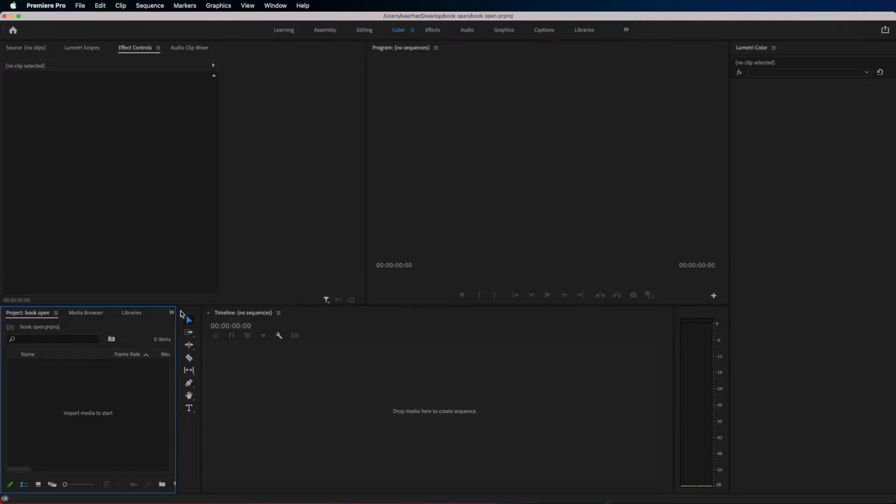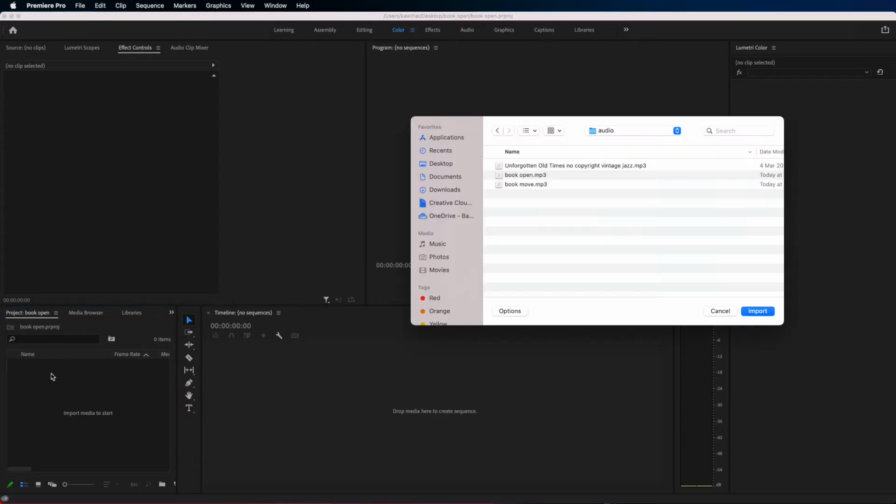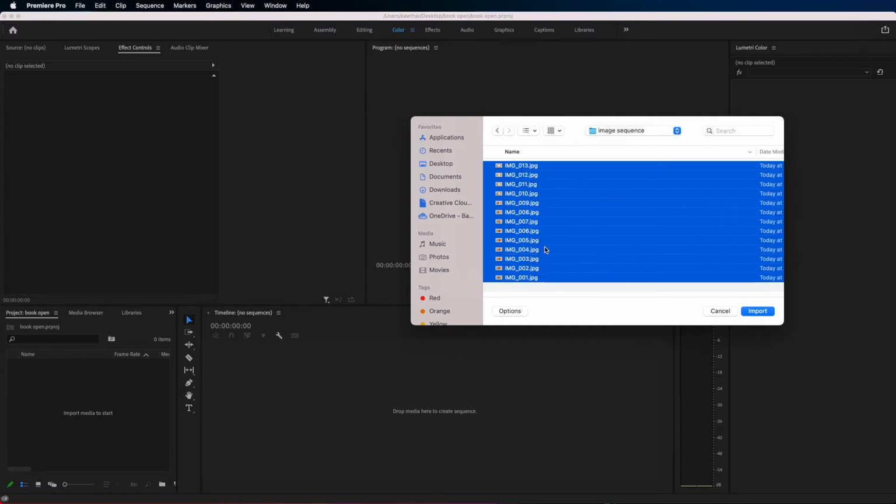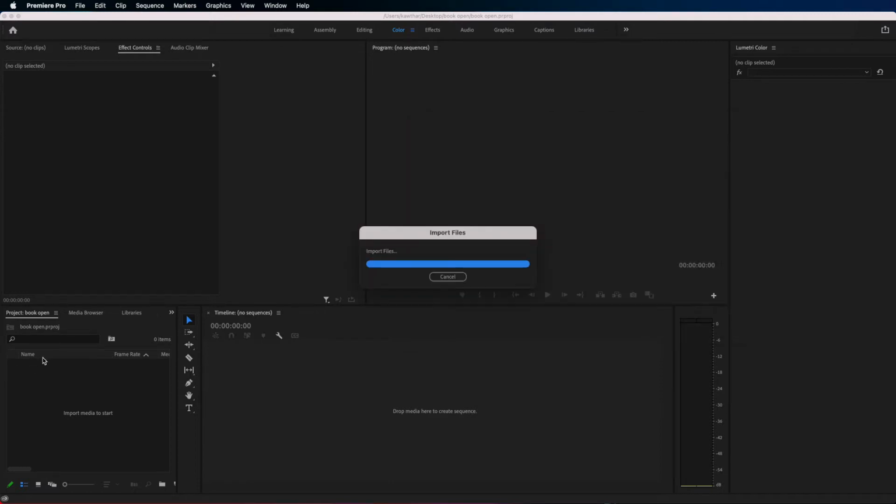There are several ways in which you could edit a stop motion video. This is my way, and I find it an easy and fast way to do this. So double click in the project panel, find your image sequence, and just press Command A or Control A to select all the images, then import.